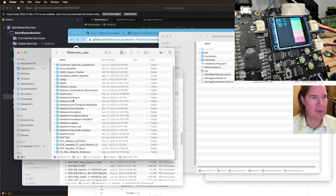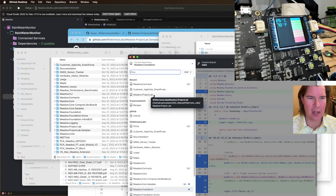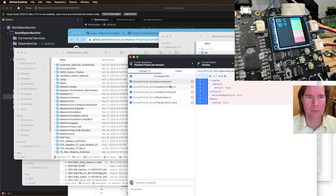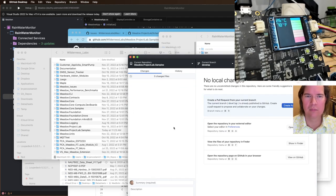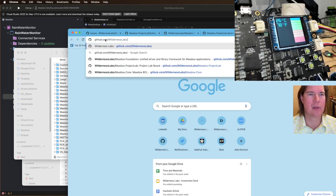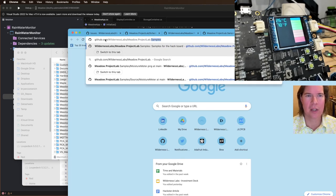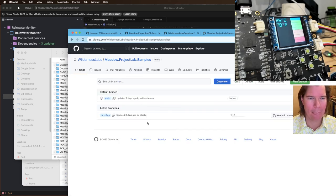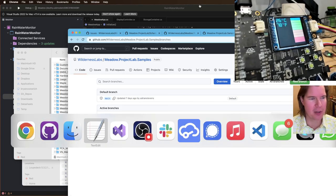All right, where's labs? Let's pull the latest project lab samples. Okay, and I think I'm supposed to add it. Let's see. GitHub. Project lab samples. Let's see what the difference is here, but I'm pretty sure I should add it to main, or I should put a pull request on main. Maybe I should put it on develop. I don't know if it really matters. Let's just put it on develop for now.